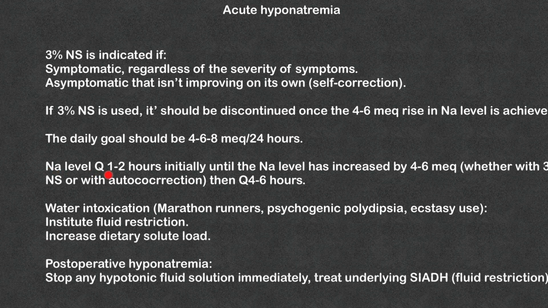The sodium level should be checked every 1 to 2 hours while on 3% normal saline until the level has increased by 4 to 6 milliequivalents, whether 3% normal saline is used or there is autocorrection. Then after the 4 to 6 milliequivalent improvement, you can change it to every 4 to 6 hours.